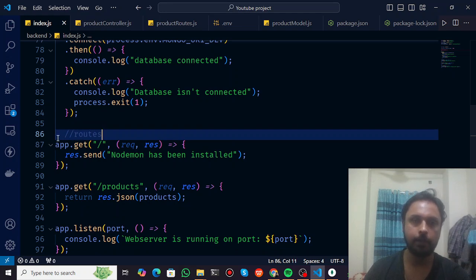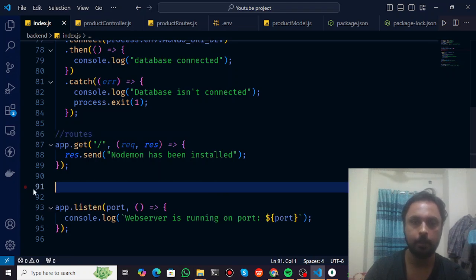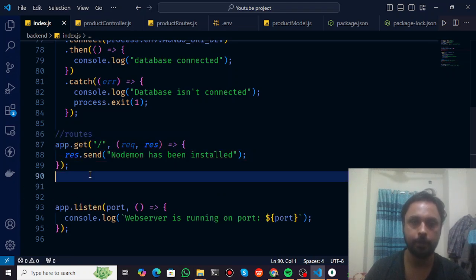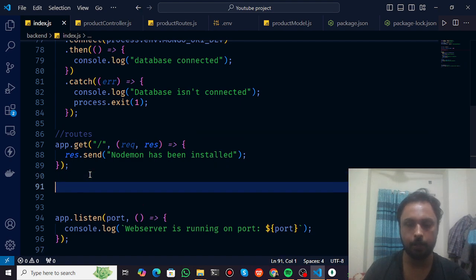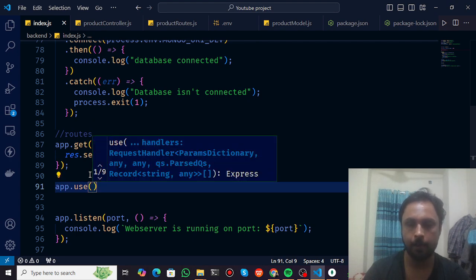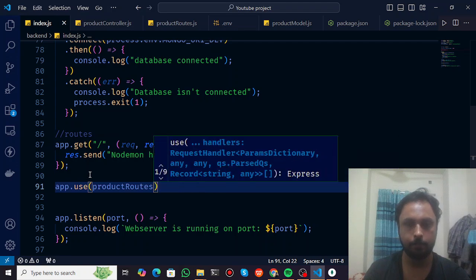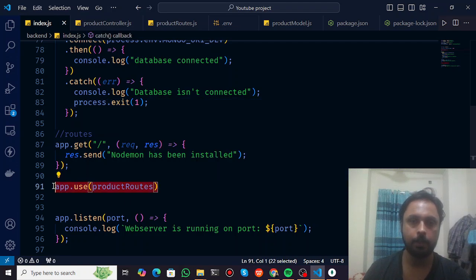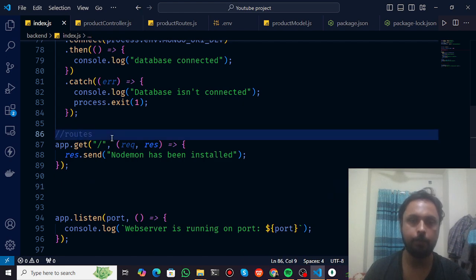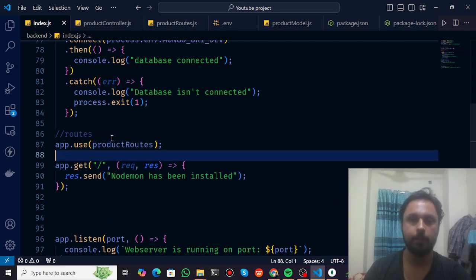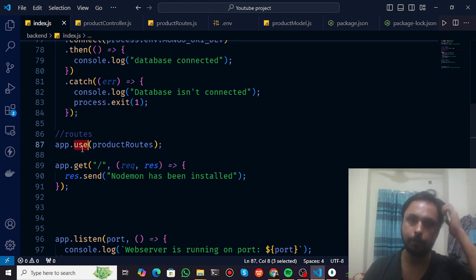After initiating my default routes, I can add a middleware called app.use, and I can add the products route. I can actually go ahead and add it before my default routes as well. So this is called a middleware.